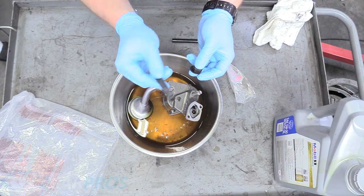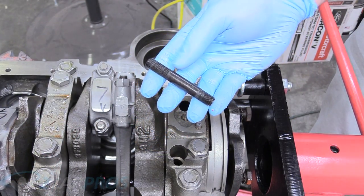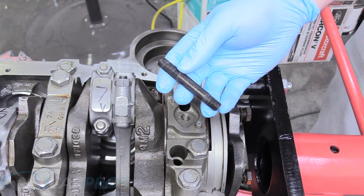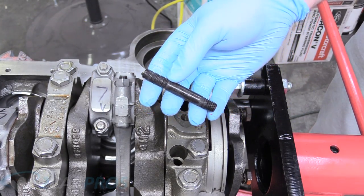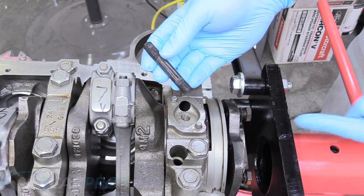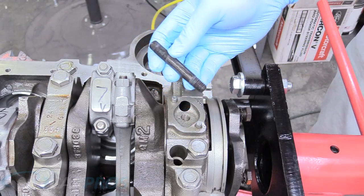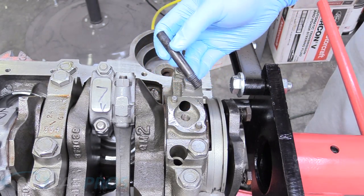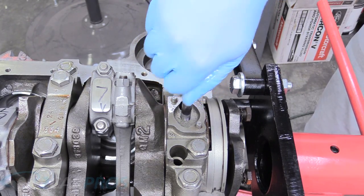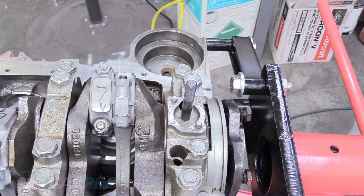Stock applications are just a bolt — they don't use this stud system, so this is a little bit fancier. You want to make sure the stud is not too long, because if this thread surface is too long it'll pinch the bearing on number five between the bearing and the crankshaft, and then it won't turn or it'll gall those surfaces. I know this is the correct length because I've already installed it — you just put it in by hand and where it stops is where it stops.